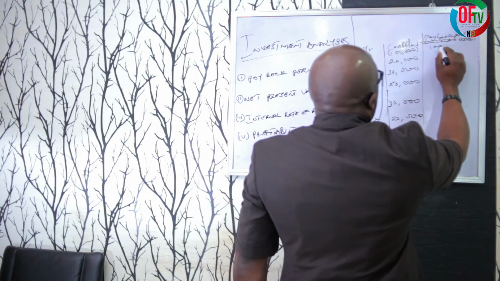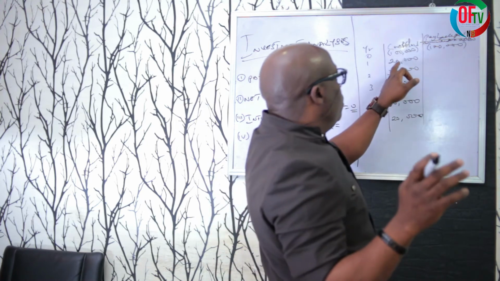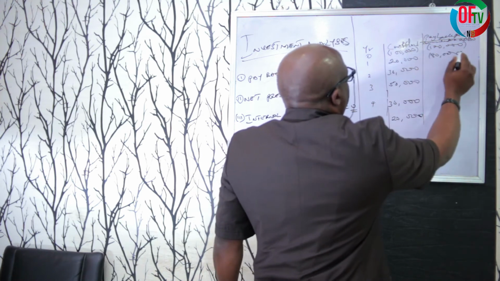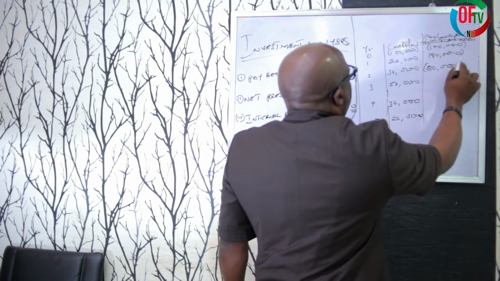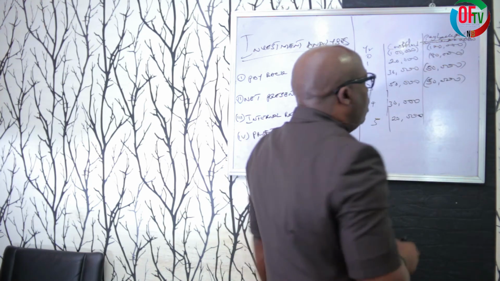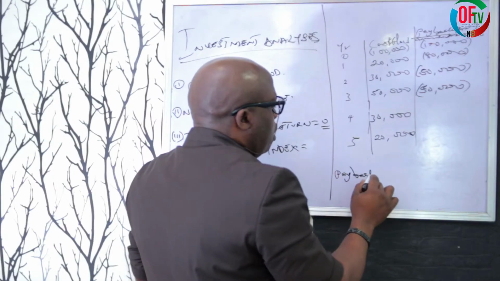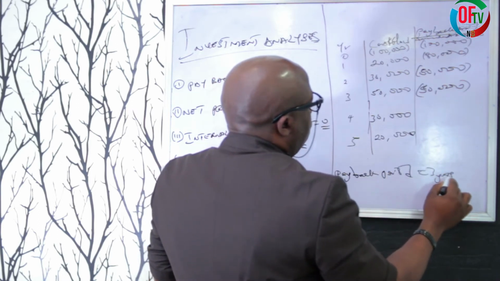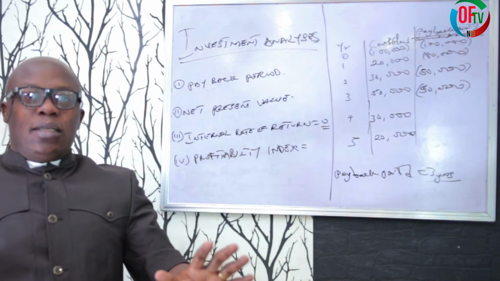He has invested 100,000. How do you do payback period? Very simple. Remove this 20 from this 100, you have 80. Remove this 30 from this, you have 50. Now, in year 3, you are having 0, because 50 minus 50 is 0. So this man is going to have his money back. The payback period for this business is year 3. It's 3 years. So this man is going to make his money back in 3 years.